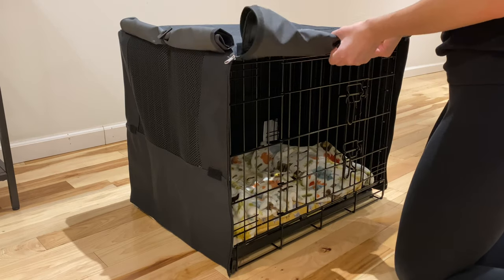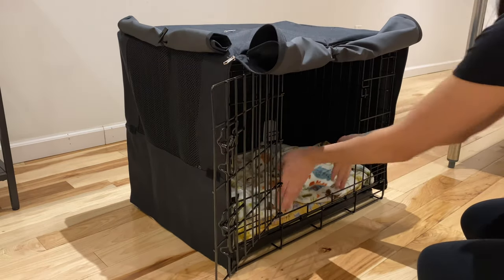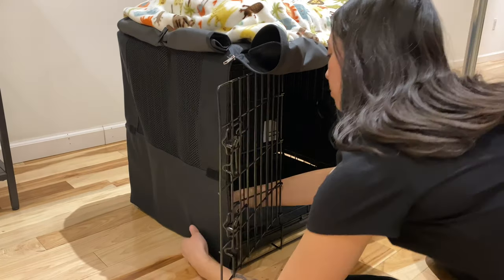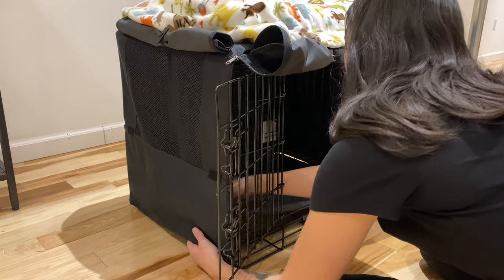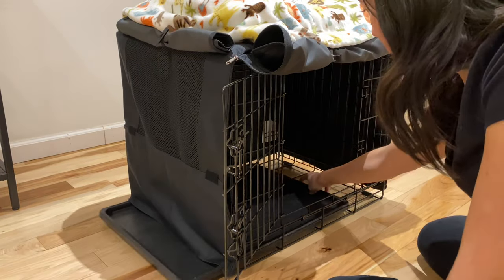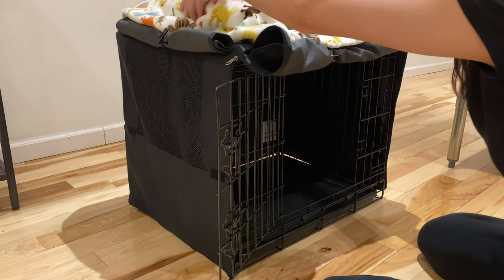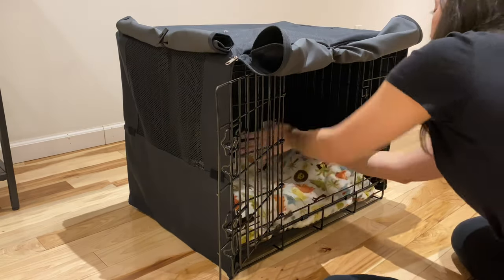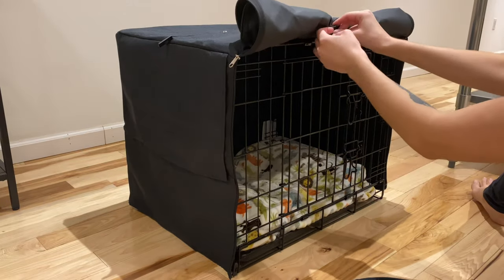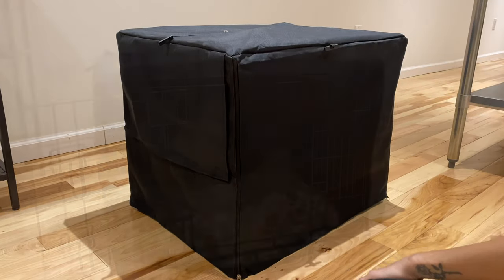The first product I want to talk about is the dog crate. We knew we wanted to crate train Frankie since the first night he was with us, and he's been sleeping there ever since. It's where he eats, sleeps, and stays when he's dirty or we're cleaning. We also bought a crate cover — a black cover — because we were using a blanket before and he was biting it, with little strings coming into the crate. This cover is much safer so he won't choke. The bottom comes undone for cleaning, and there's an insert to make it smaller as your puppy grows. The bed and blanket are bought separately, but they're really affordable — we got ours at Marshall's.